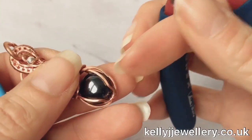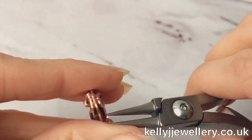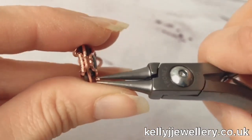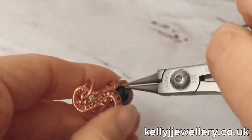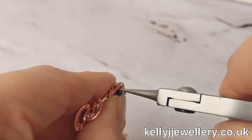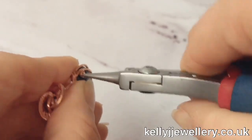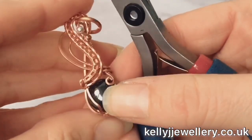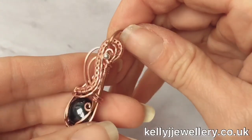So all I need to do now is curl this last wire. So with round nose pliers, grab the tip of that square wire. Marked my wire a little bit. But there we have it, finished.